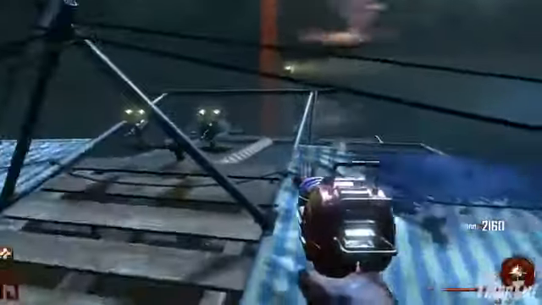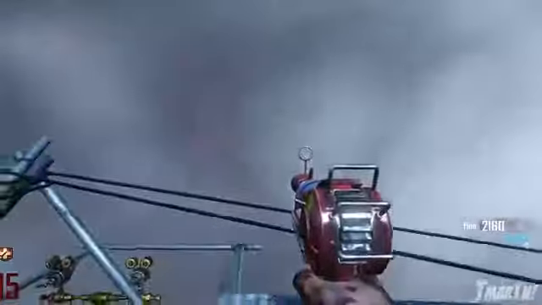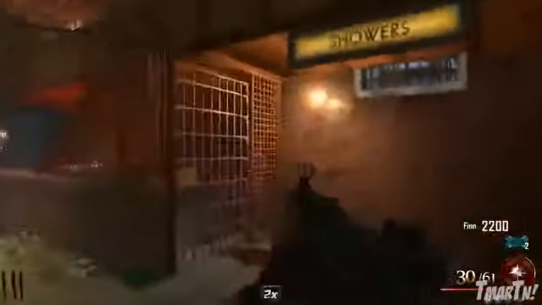Now, I'm going to give you guys the order that I like to get them in, because it just makes sense for me. It kind of flows with the way that you progress through the map with opening doors and stuff, and it's the best way that I've found so far. So the first part you're going to want to get is located in the showers, in the laundry room part of the showers, down underneath the main cell block.